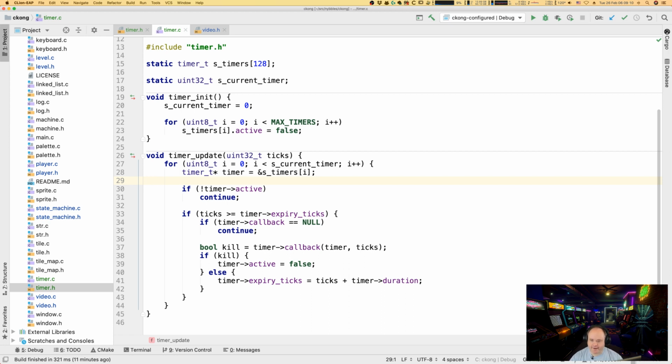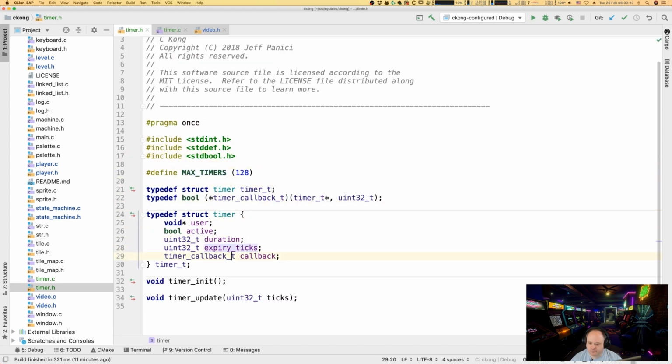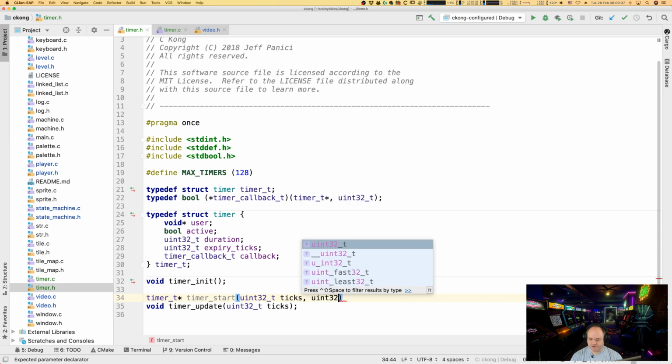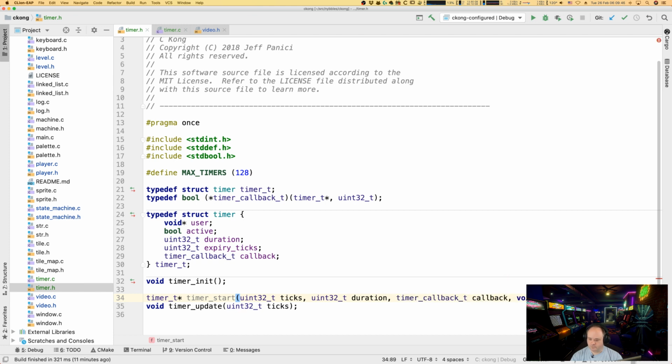And okay, so far so good. And to start a timer, we need to pass in the ticks, and the duration, the callback, and the user data.